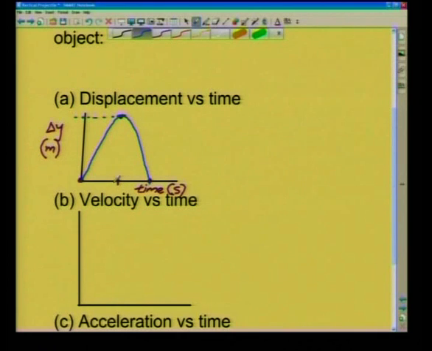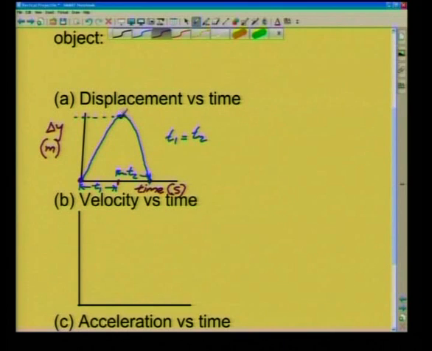Another thing you should look at here is that the time it took to move from the 0 position, let's call it T1, to the highest or maximum position, the maximum height, will be equal to the time it takes to fall from that maximum height back to where it was thrown. Let's call it T2. So in this situation, what we have also learned is that T1 will be equal to T2. Now, how do we know that?